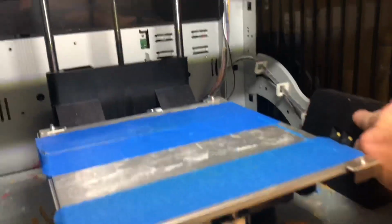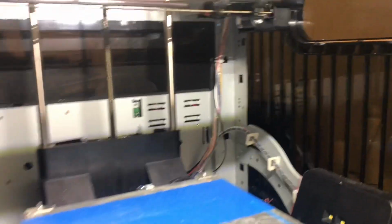Again, the laser doesn't work. The auto calibration doesn't work. That little probe right there is supposed to measure. It doesn't work. And maybe I got a lemon. Testing it, thinking it can't be this bad. It can't be this bad. And after a couple weeks and finally manually calibrating it, I was actually able to get some decent prints.